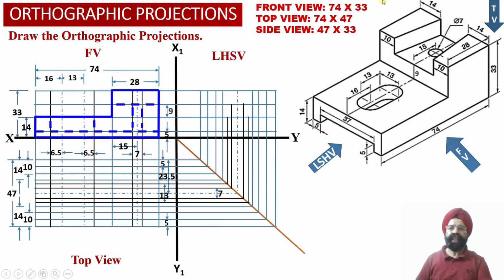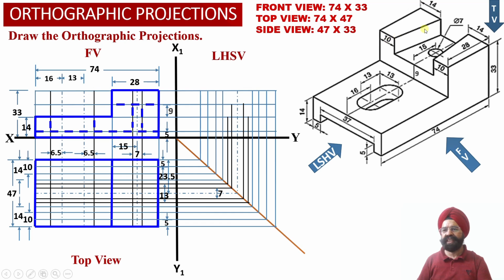So let us evaluate which segments of the solid will be visible to the observer as the observer is going to look at the solid from the top view orientation. So now as we can see, as the observer is going to look at the solid from the top, this boundary of the object will be visible to the observer. So this boundary we have already plotted over here, right? So this is the boundary which is visible to the observer from the top. Next we have got this element number 2. So this vertical wall or vertical face corresponding to element number 2 will be visible as an edge view from the top view projections over here.